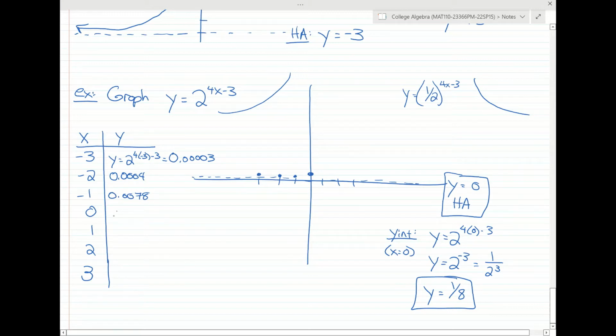At 0, it would be 0.125 or 1/8. That's exactly what we figured out before. If you were to plug in 1, you would get 2. If you were to plug in 2, you would get 32. If you were to plug in 3, you get 512. Obviously, this graph shoots up. Looks like it's not doing much of anything, kind of like my stock portfolio. But then all of a sudden it just shoots up. So it doesn't actually go vertical, but it goes pretty close to it. It just keeps accelerating.